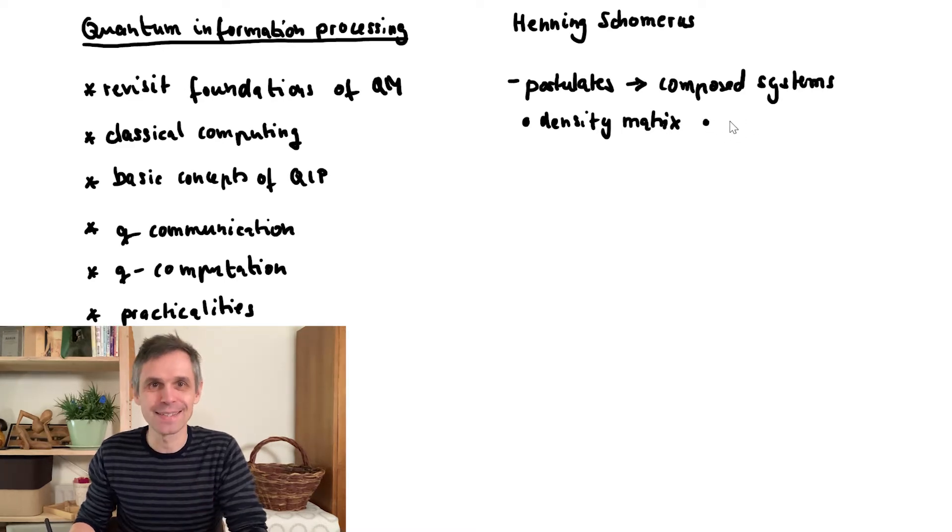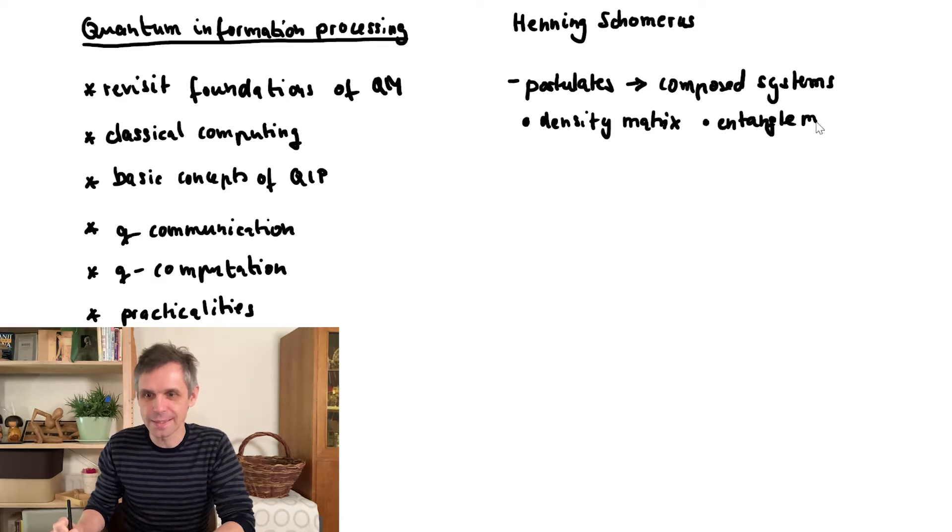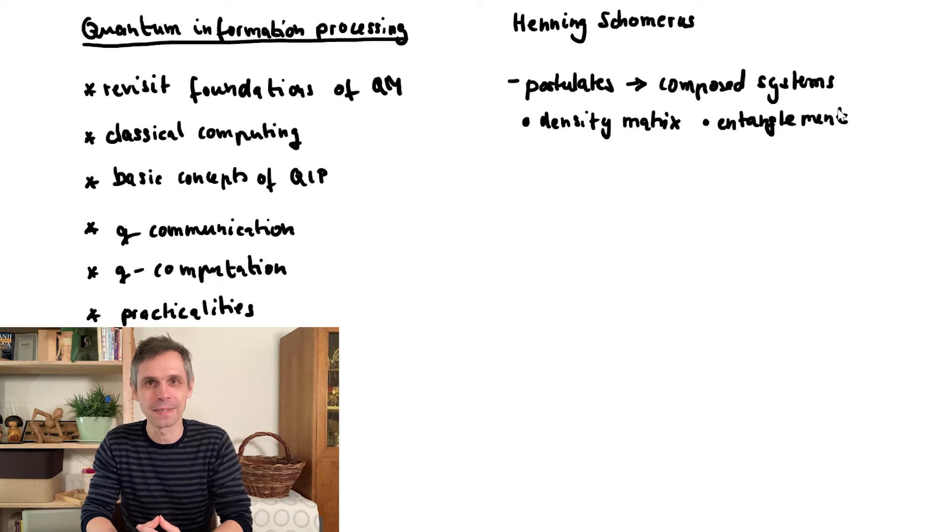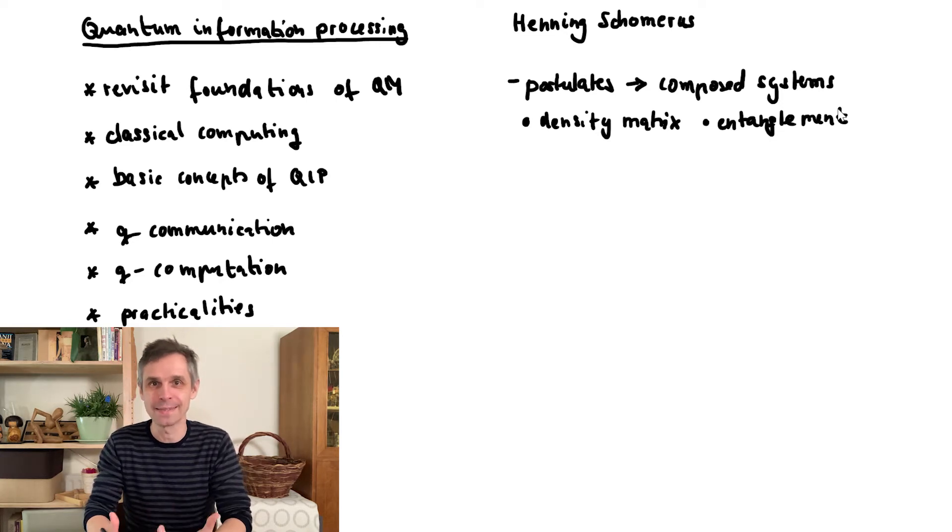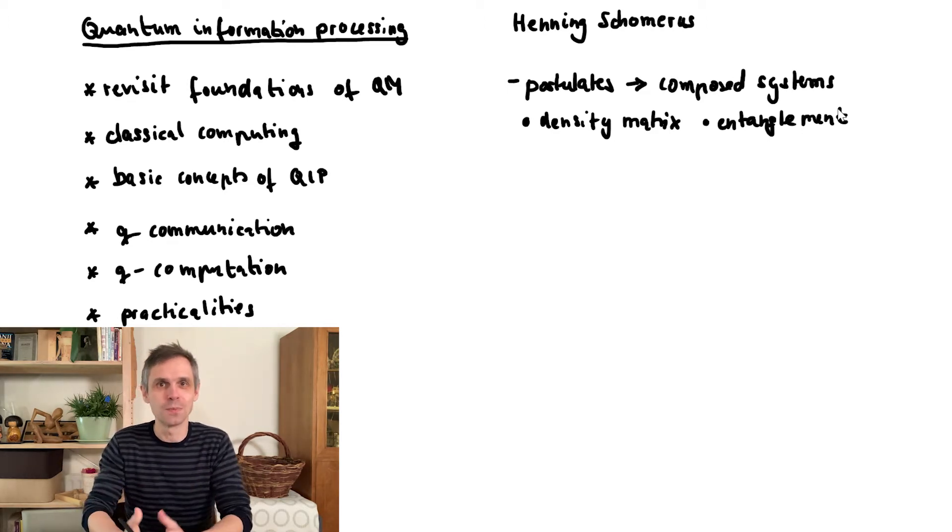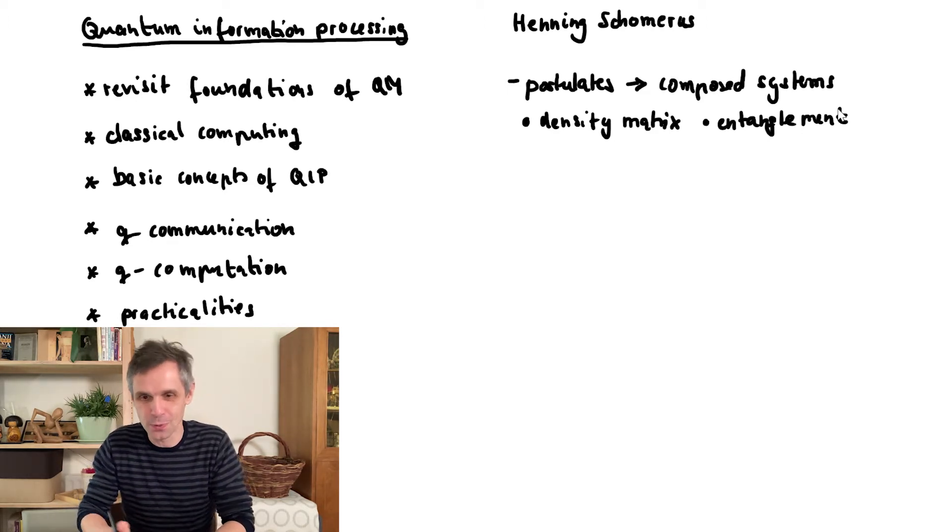And in exactly this context, we are going to encounter entanglement, which is really the key concept related to how different quantum systems made out of different parts are interacting. And in particular, what sort of information they are sharing, which will turn out to be one of the main resources for a quantum computer.